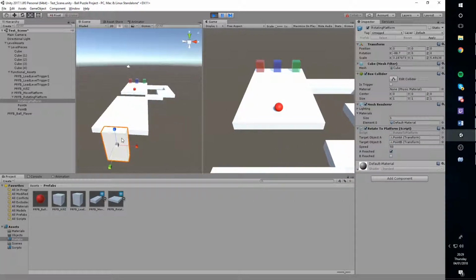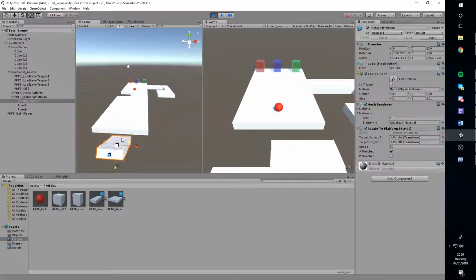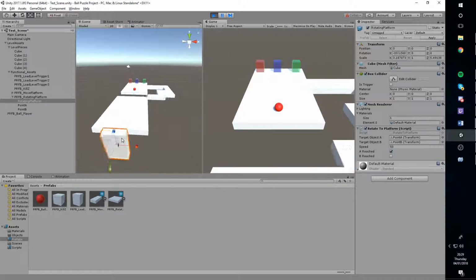Moving object, rotating object, very simple code, very simple scripting. We're just using move towards and editing the positions for the movement, and we're using rotate towards and editing the quaternion rotations for the other stuff. So as I say, what I'm going to do now is my next video, it'll be a very quick video, to be honest. It's going to show you how to combine the two into one script, because you might want an object that moves and rotates at the same time. I thought I may as well do a video because it's not going to take me very long. It's just a case of copy and pasting the relevant code from the two separate scripts that we've already got.